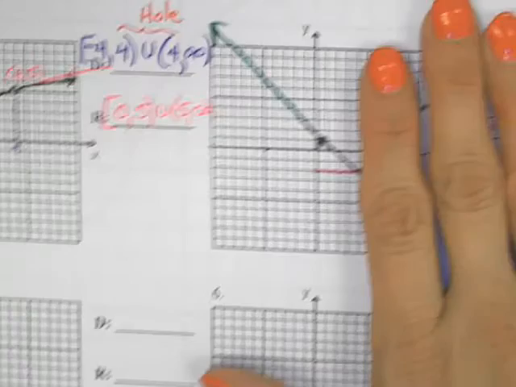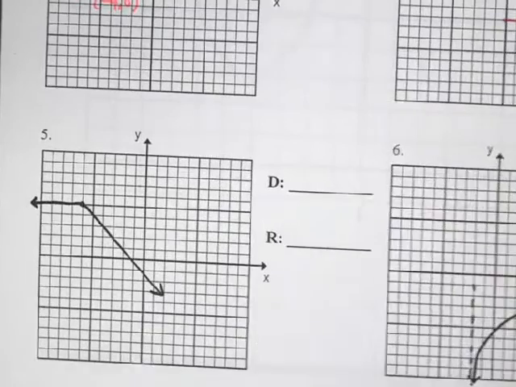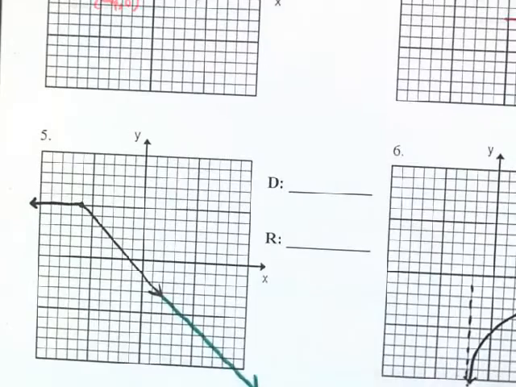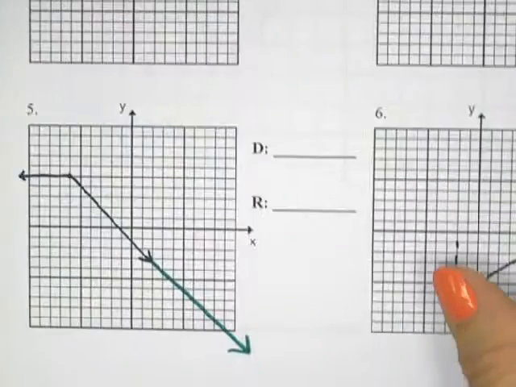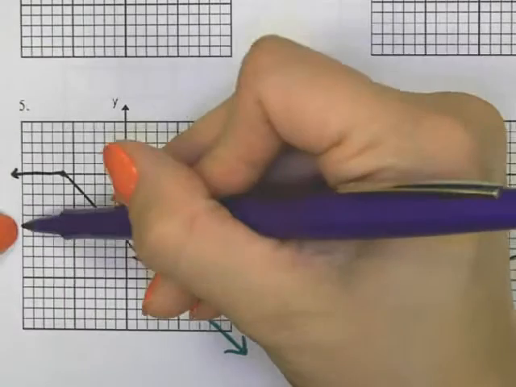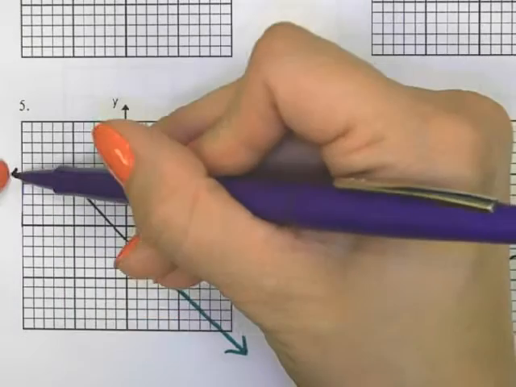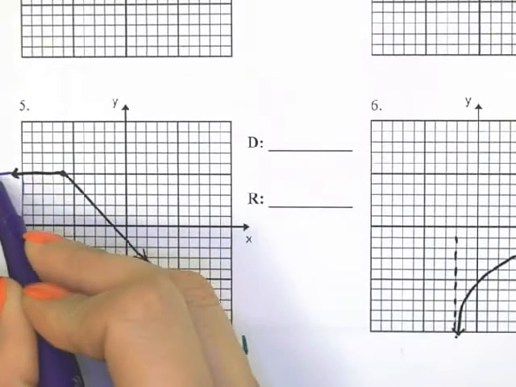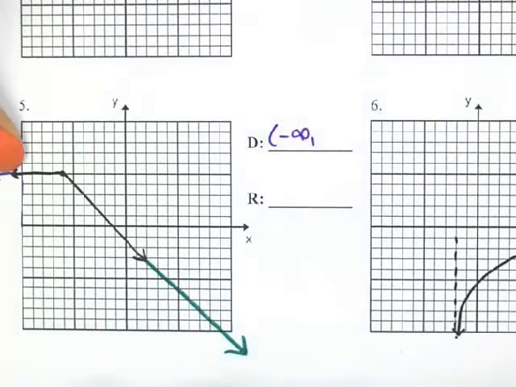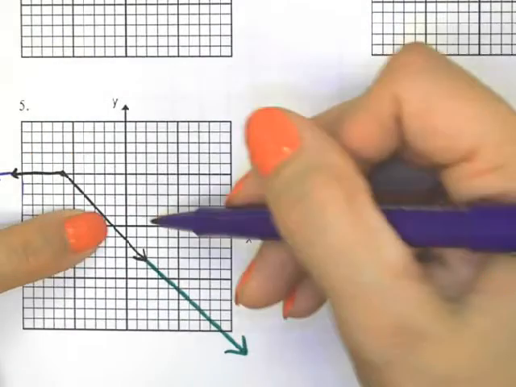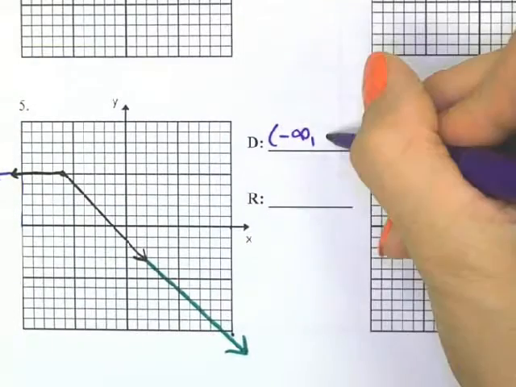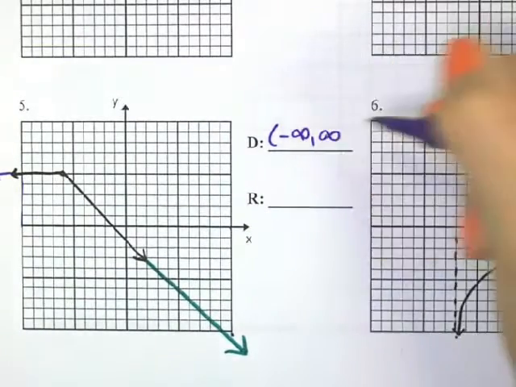All right, let's take a look at number 5. Maybe I'll do a little exaggerating just so that I make sure I realize this goes all the way forever off the graph paper. The smallest x for domain. The smallest x value being used, is it -10? No, I see an arrow. It keeps going, going, going. So negative infinity. And let's see, the graph keeps going along the x-axis. There's more graph, more graph, more graph. Is the graph at 10? Absolutely. All the way to positive infinity.